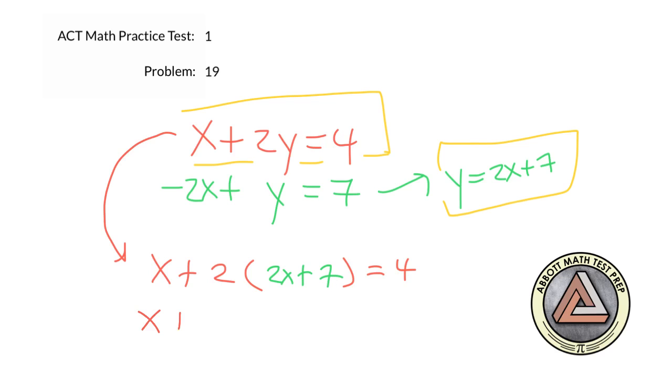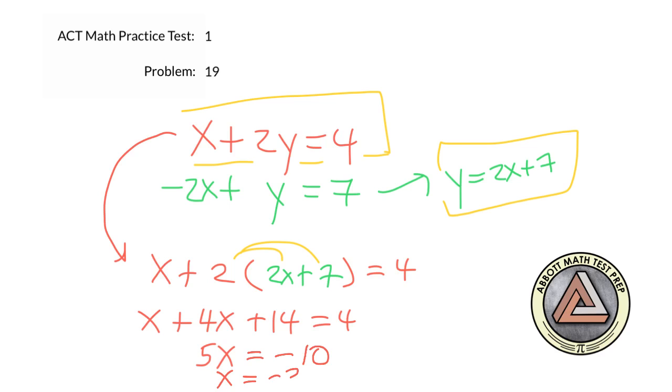And now we're just going to go red all the way around. We got x plus, after distributing, it's going to be 4x plus 14 equals 4. 5x plus 14 equals 4, right? 5x because we're combining these, but let's just go ahead and subtract 14 from both sides. It's going to be 5x equals 4 minus 14, which is negative 10. Dividing both sides by 5 gives us x equals negative 2. And the only answer choice that features negative 2 as the x coordinate, or as the x term, is answer choice A. So we are done.